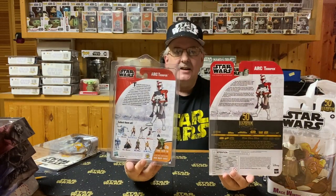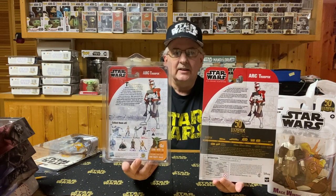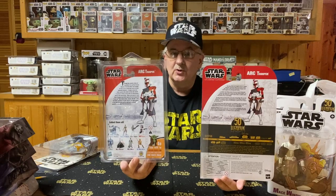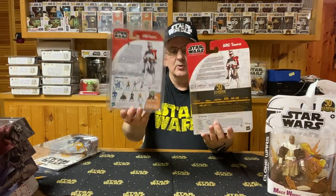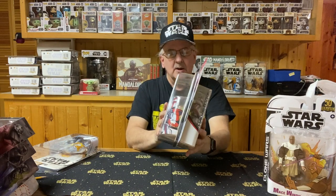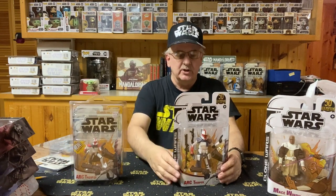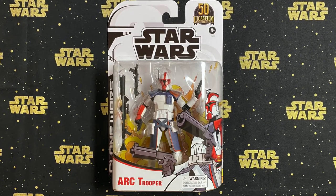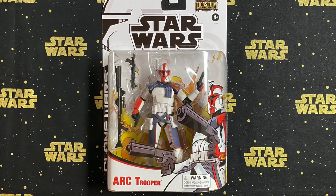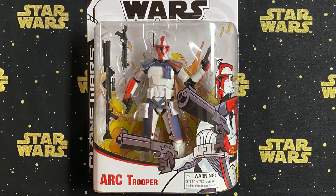we can see again that the back top, the top half anyway, is about the same between the two figures. Even though there's a lot more card on this one, a lot more cardboard than there is on that one. But how does the figure itself stand up? Well, once again, not a whole lot of articulation with the old one. But with the new one, we definitely can bend at the elbows and at the shoulders. We have knees bending. We have the upper legs at the hip. I would say the head turns too.